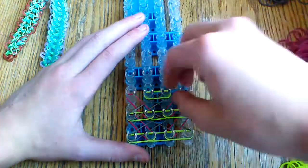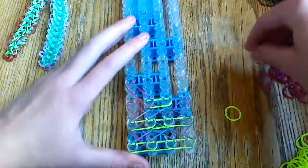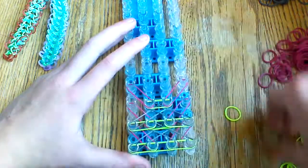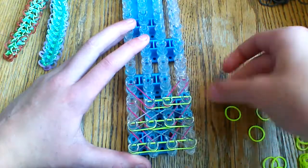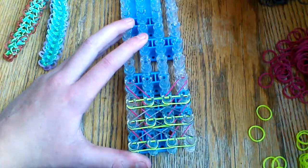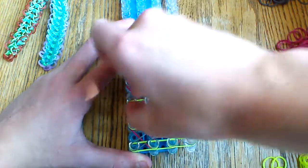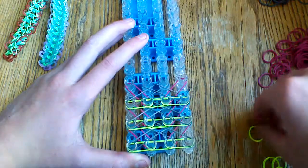Once you reach the end, though, I'll tell you what to do. So, place your frilly band in the middle. Place your frilly bands to the very outside. And do that. Just like that.